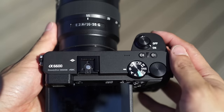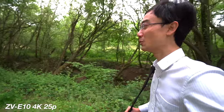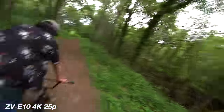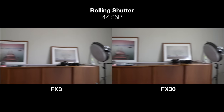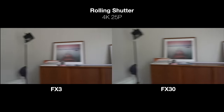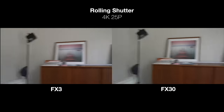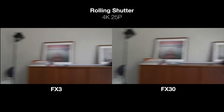The good one is the A6600. But still, the thing that characterised pretty much most of them was that the rolling shutter was pretty bad. This has got the same processor as the FX3 and A7S3, but with a smaller sensor and more megapixels. Short answer on rolling shutter: good. They look pretty similar. Long answer: the FX30 seems to have a little bit more wobble, perhaps because it has more megapixels. It is 6K oversampled — still, very good overall.